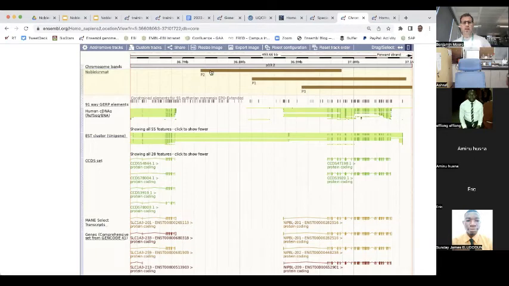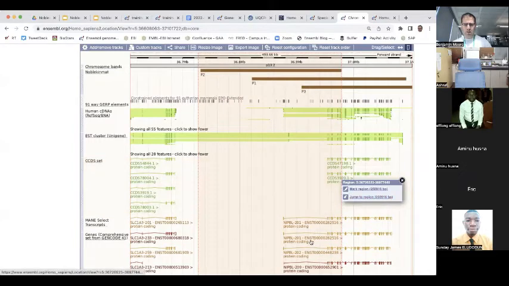So we can see that P2 deletes this region of the genome. If I click and drag, you can see that P2 is deleting this whole region that I've highlighted. So it's actually going to delete a big portion of this NIPBL gene. So the first perhaps 1, 2, 3, 4, 5, 6, 7 exons of this gene are all going to be deleted by the deletion that we observe in the P2 patient.